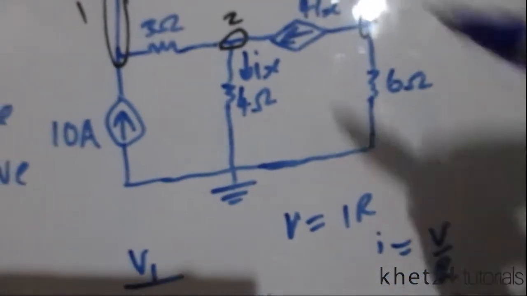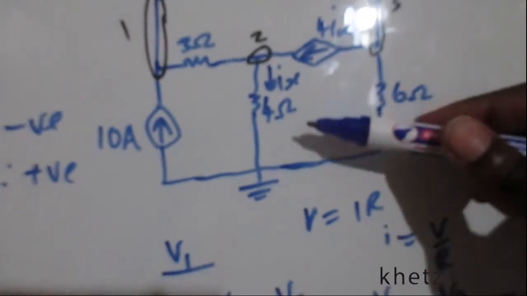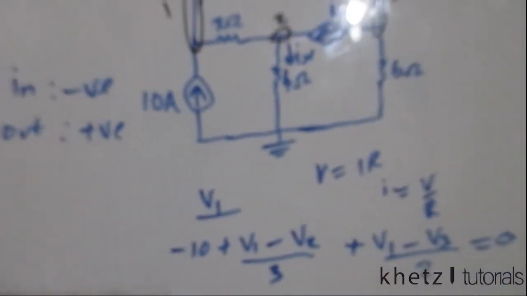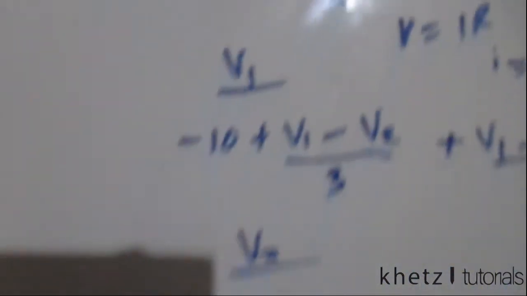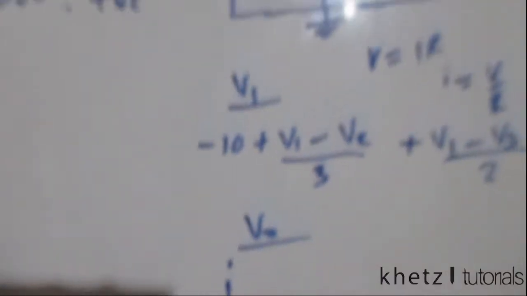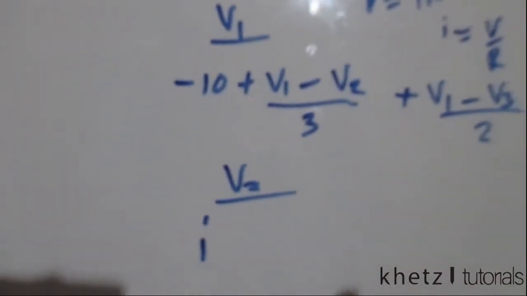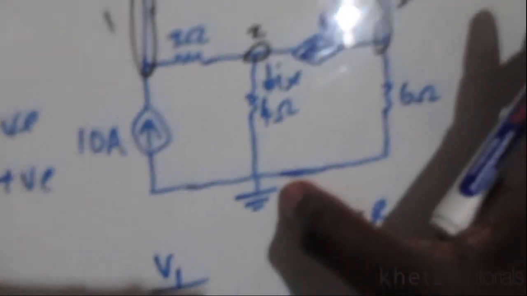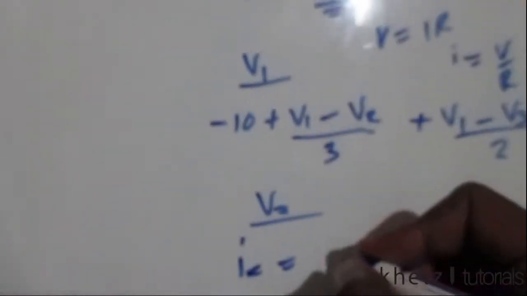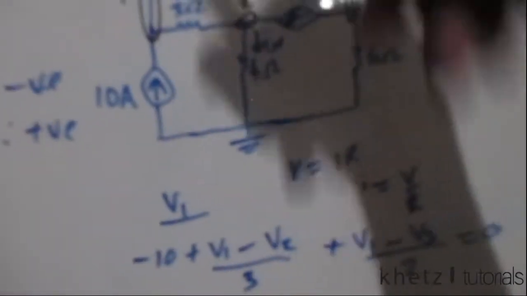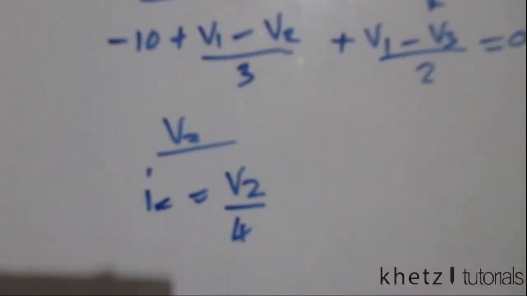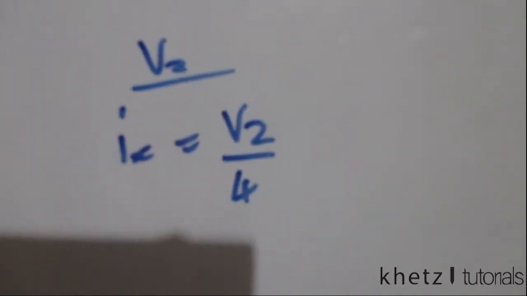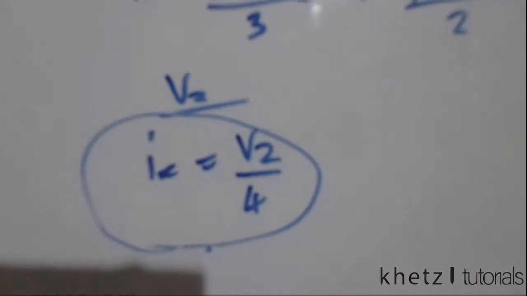The first thing you're going to notice here is Ix has been labeled as going downwards. And I said, if it's going out of the node, it's positive. So for this Ix, we have a relationship between the node itself, the resistor, and the node voltage. I basically said potential differences are between 2 points, and this point has been highlighted as the ground, or the 0 volt node. So this V2 minus 0, which is between these 2 points, is basically the same as just V2, right? And then the current goes down into a resistor of value 4. That's the relationship you have between Ix and the node voltage.